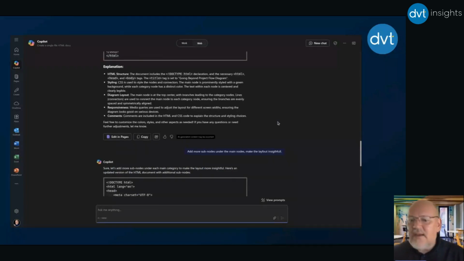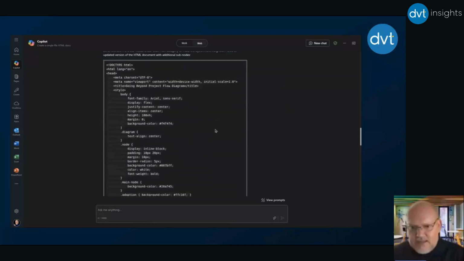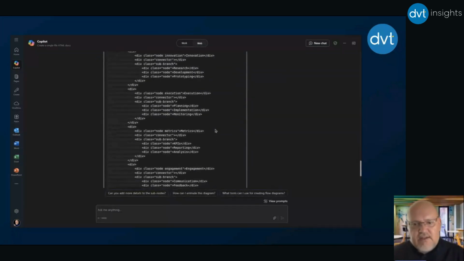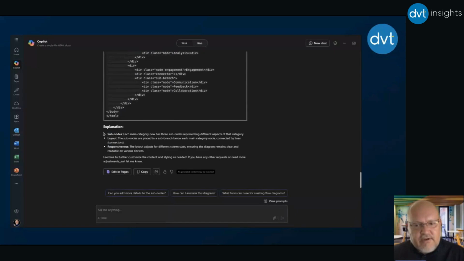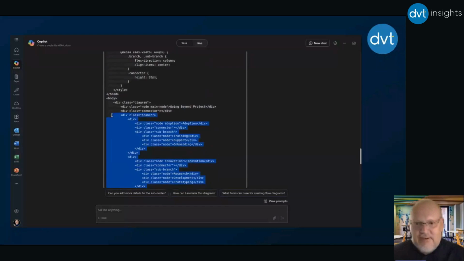Now it's going to create, it knows it must create code. Remember, this is the context. So it's going to create those subnodes. It knows it must create. You just said add subnodes. You don't need to redo everything else. It created the code for us. It said there's the subnodes, there's the layout. And now it added like responsiveness, which is not important for us, but that's okay.